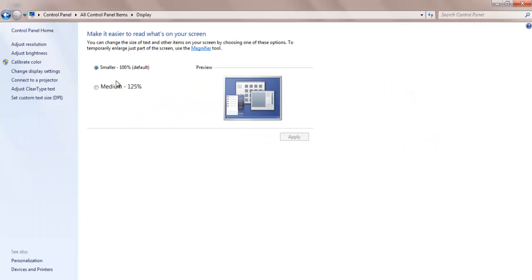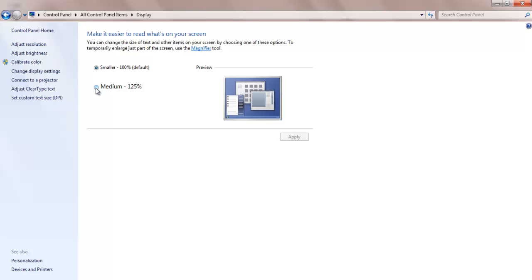So in this area, basically, this is the interface that we have to adjust resolution, brightness, and all of that. We'll first start with what's here. This is basically how we see the windows on the screen. Smaller, 100% is default. Now, the windows are basically, say, Internet Explorer, or maybe we're opening up our picture folder, and so on and so forth.